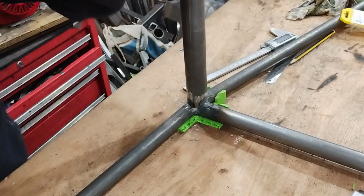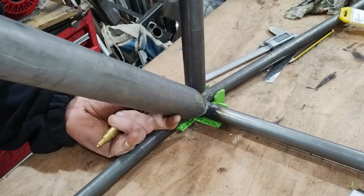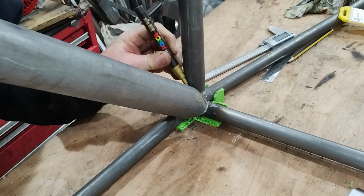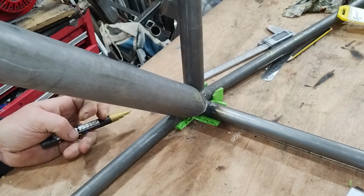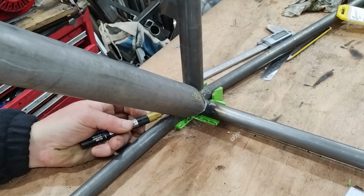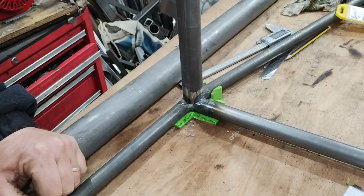So I just mark up where I need to start getting the angle grinder in. This sort of stuff doesn't need to be 100% accurate, because it is very much a trial and error kind of thing. I'm sure people with much more experience of this can probably just do it all by eye without thinking, but I don't have that experience.